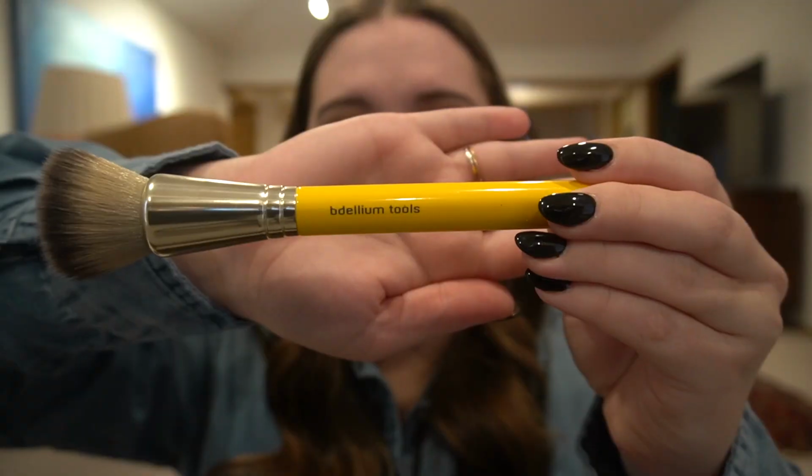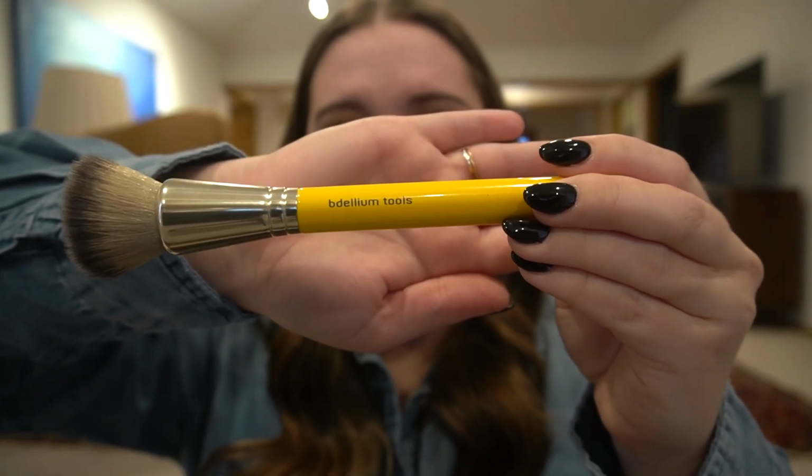It withstood the test of time, and I could not recommend it highly enough. Okay, next let's just do another makeup. I feel like such a makeup girly. This is the Delium Tools concealer and foundation brush. You guys, I don't wear foundation, I barely wear concealer, but again, I bought this for White Christmas because I actually wore foundation and concealer and cream blush and stuff like that, so I needed a brush that was actually like, you know, this really stipple-y, dense brush.